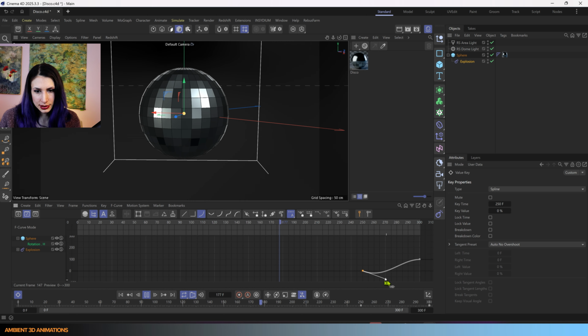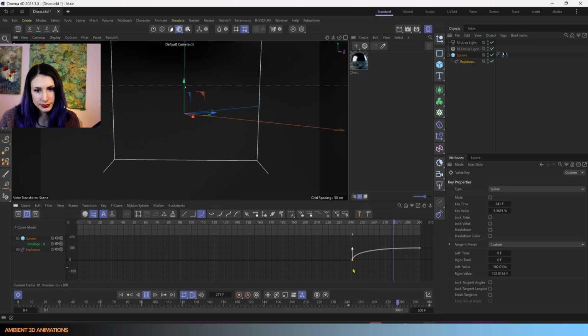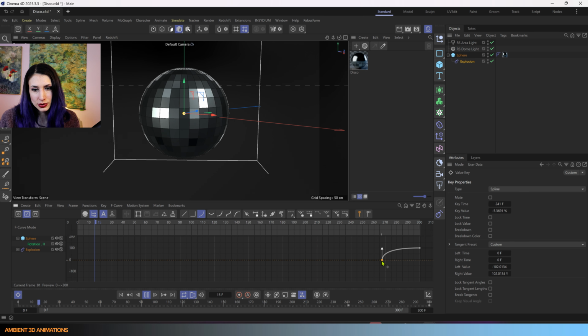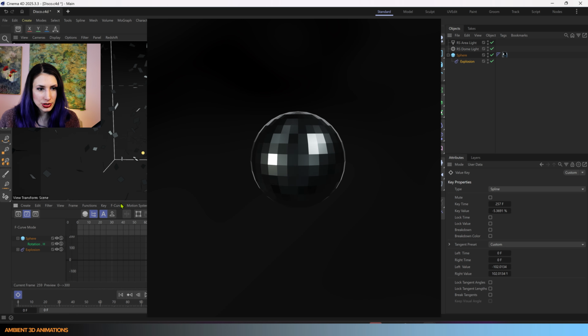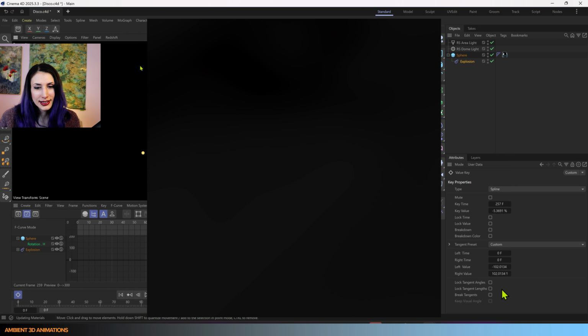I'd like this to happen pretty fast, so I'm going to do this. And you'll see that looks a little bit more explosion-ish. Or maybe we want this to be in slow-mo. Then you can adjust things more like that. I don't know. You can try things out and see what you like. But it's a real fun thing to try out and mess around with.